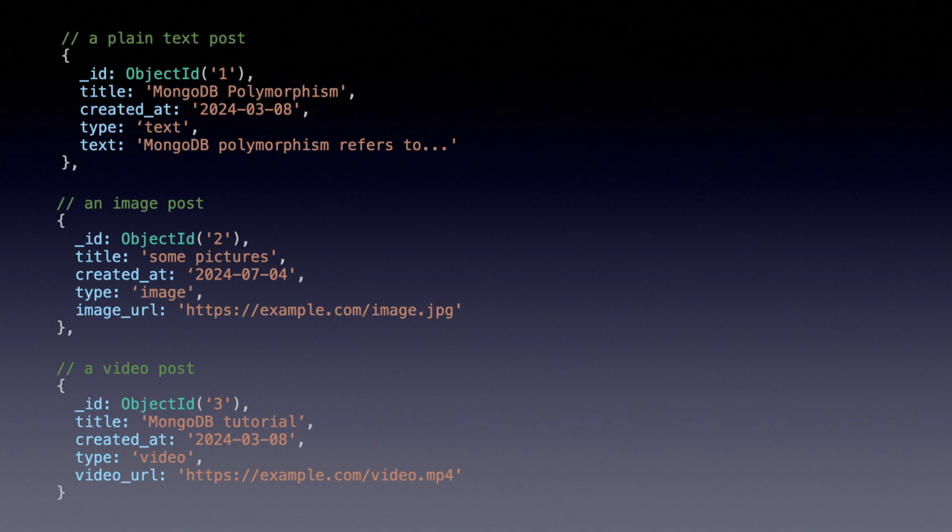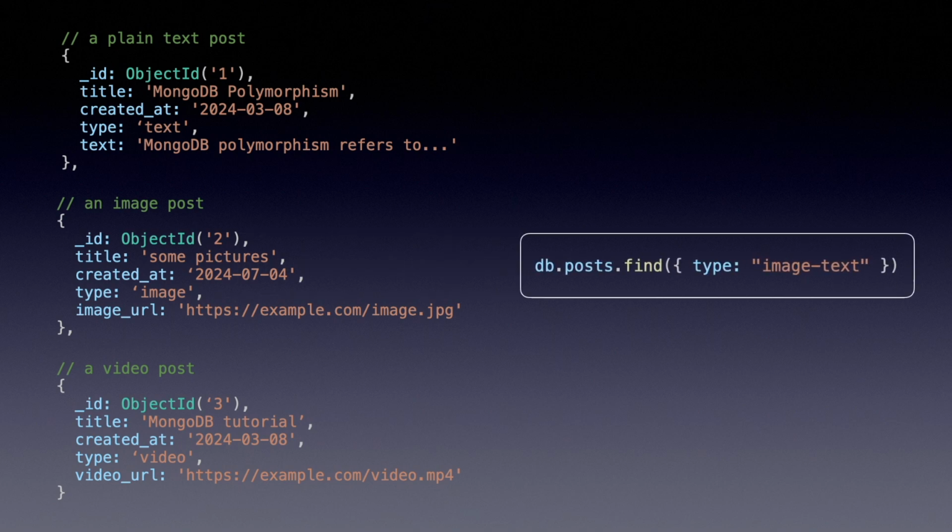In this case, we explicitly add a type field that specifies the type of each post. By adding the type field, we classify every post efficiently, instead of checking for the existence of multiple fields. We can simply filter by the type field. And if we need to find mixed type posts, we can do so with a simple query. So this is how the inheritance pattern helps us manage schemas in MongoDB more easily.